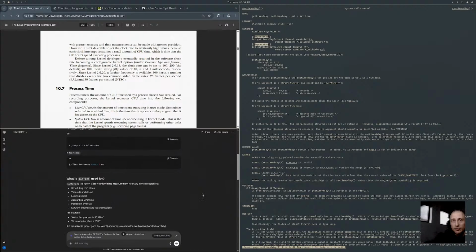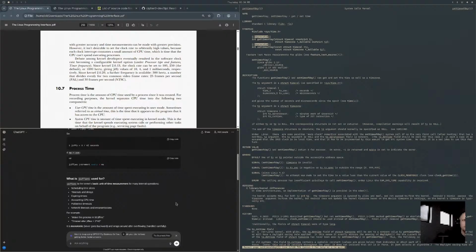That makes sense. What is jiffies used for? Jiffies is the kernel's basic unit of time measurement for many internal operations: scheduling time slices, timeouts, and delays. So this is how it does rescheduling then. So does that mean that when this happens, some kernel code runs?